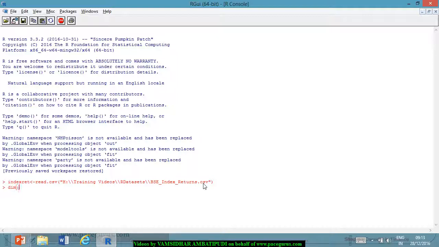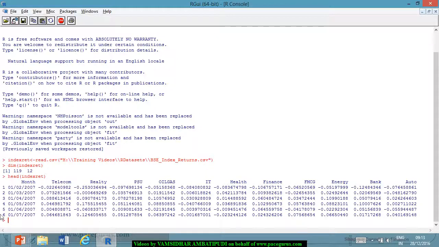If I have to quickly look at the dimensions of this, dim says 119 rows and 12 columns in this data. And if I want to look at the first few instances, I have taken head of index returns.